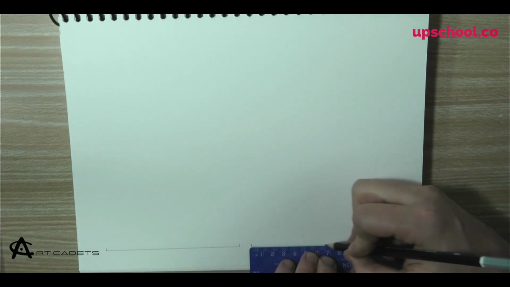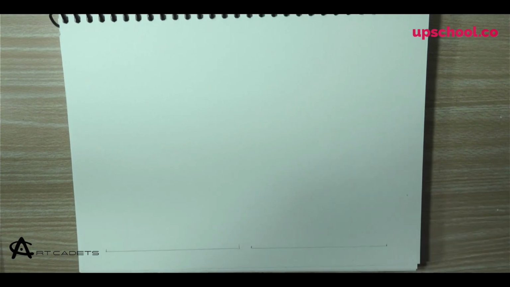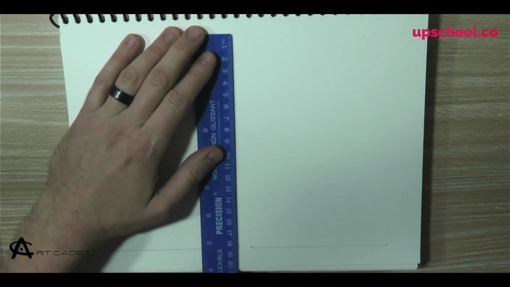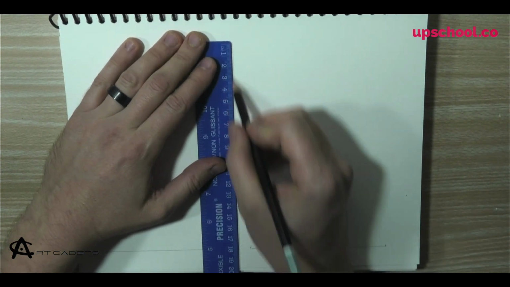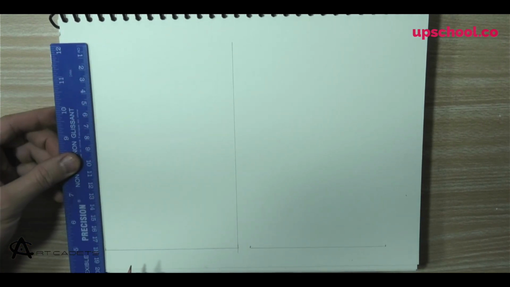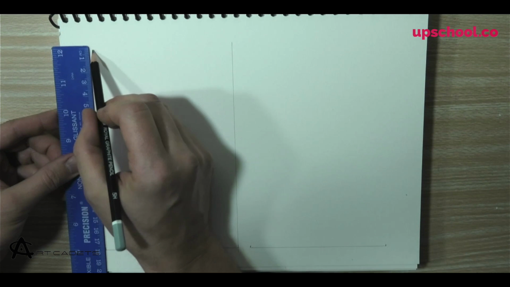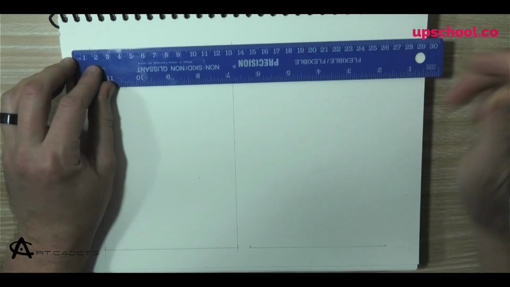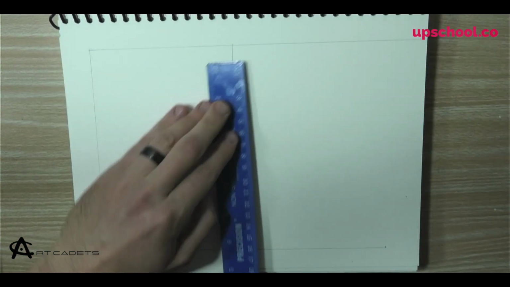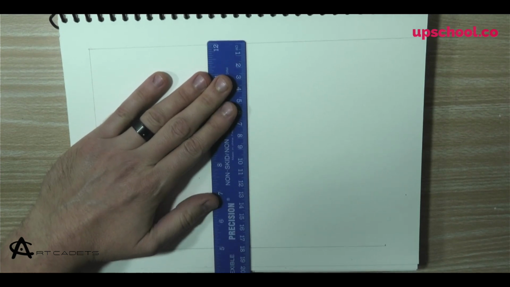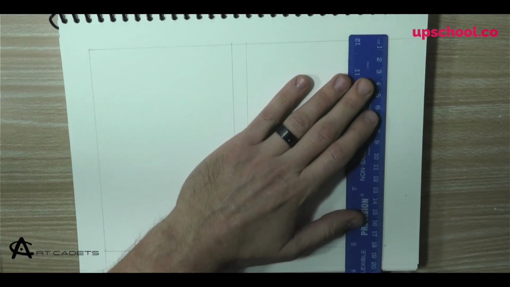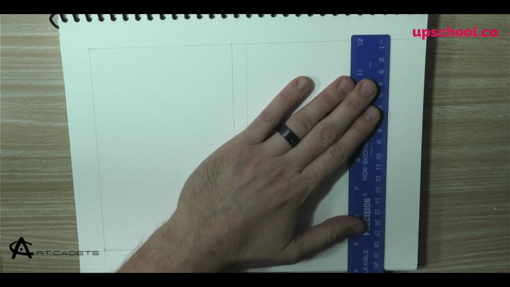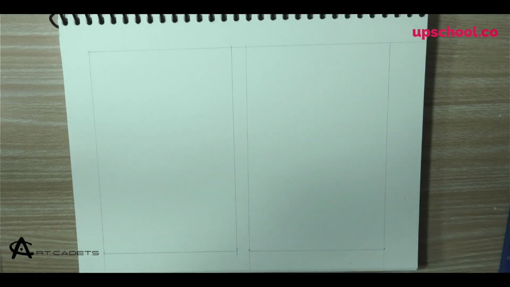And the reason why I'm doing two different images is because this gives us a chance to compare ideas. So I'm going to just set this up about 12 by, let's say 18 centimeters. And I'm going to set this up on each side so that we can place them side by side and compare how they look. Because there's going to be some similarities, some things that are the same, and some differences between the two of them. So you can do this on the same page like I am, or you can choose to have them on two separate pages, but I wanted to show them to you side by side.